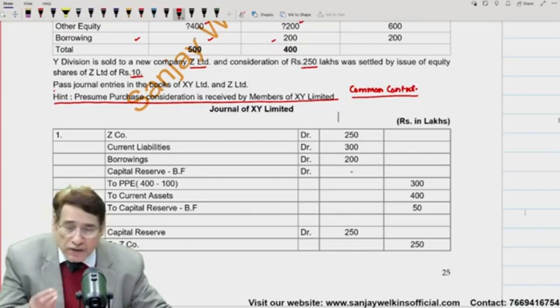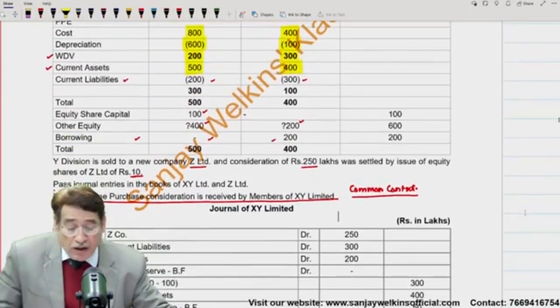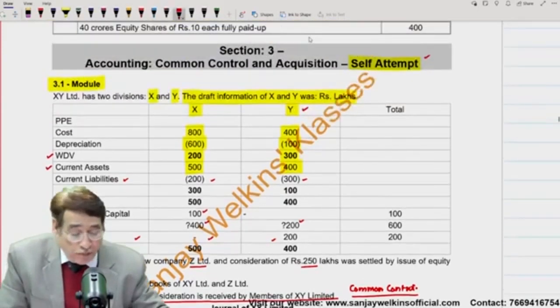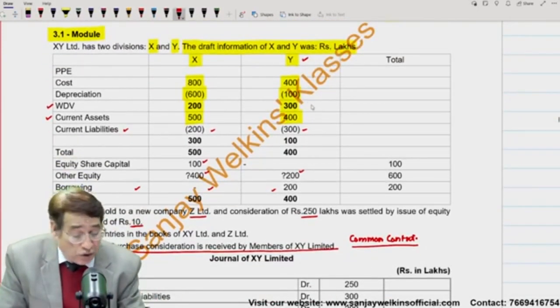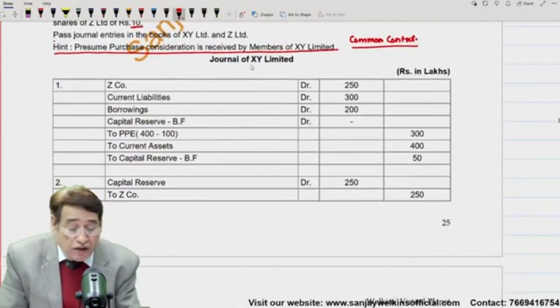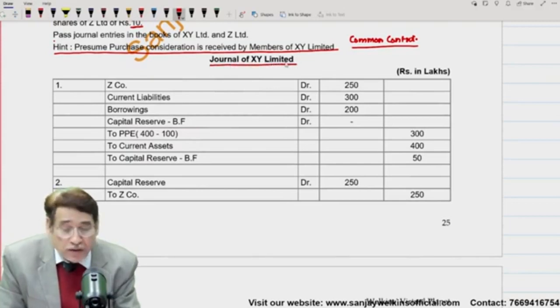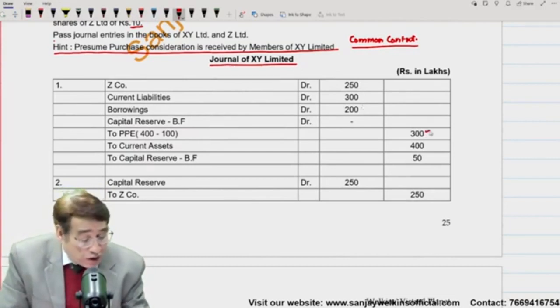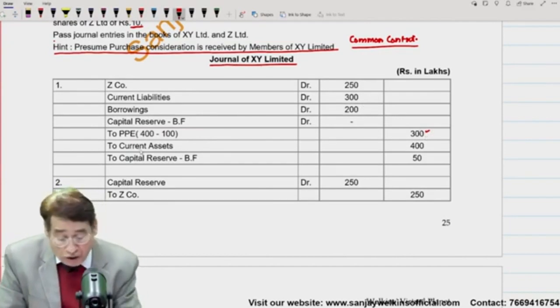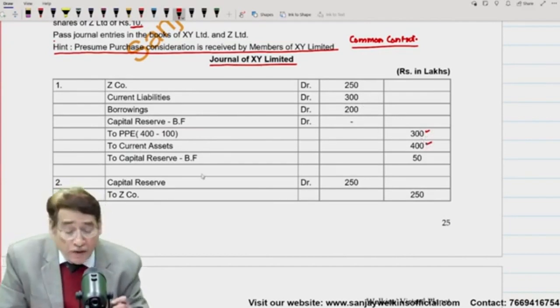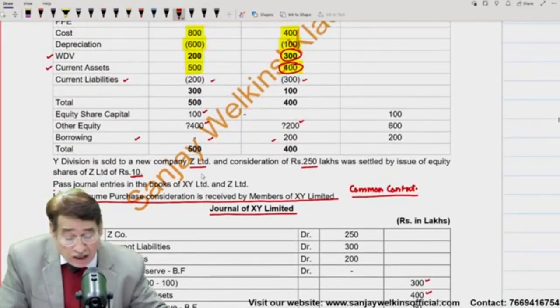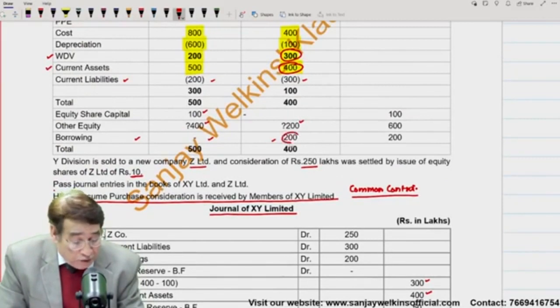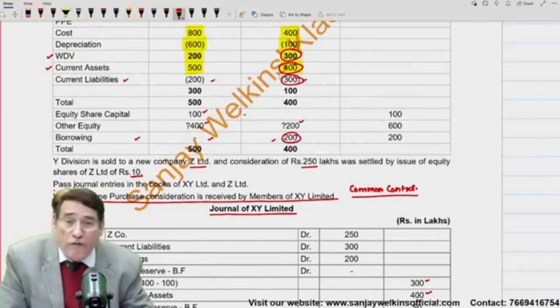So first of all, as far as entries are concerned, pay attention. In this case, you think of Y Limited, because division Y Limited is being transferred. I told you it is having only one item, property, plant and equipment, 300, and besides that, current assets. Sorry, two items it is having. So the first entry which you are going to write in the books of demerged entity, the demerged entity will become XY Limited. So your assets which are moving out, you are going to credit to property, plant and equipment 300. You are going to write current asset, that is equal to 400. Besides that, in this particular question, as far as liabilities were concerned, one is in the form of what we call borrowings and another one is in the form of what we call current liability.